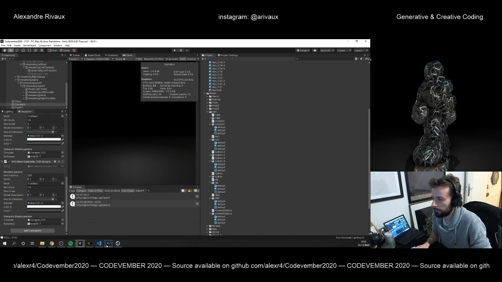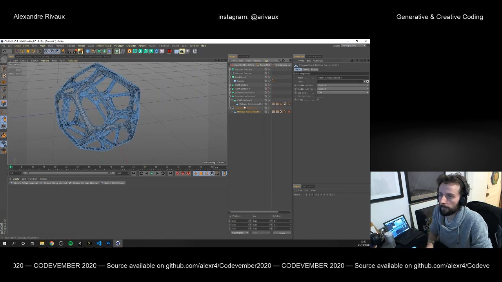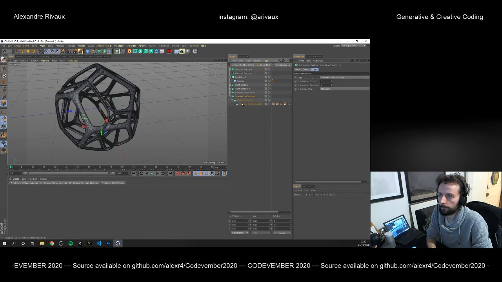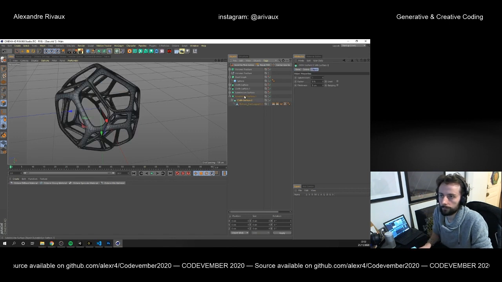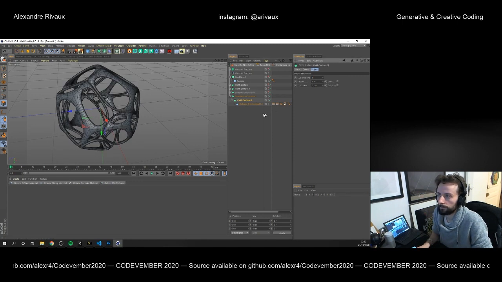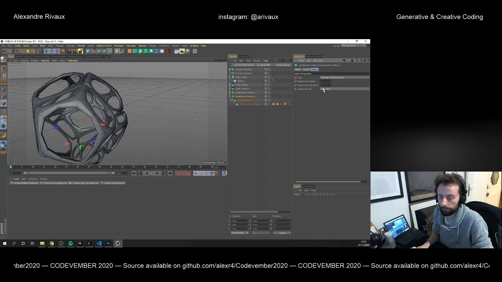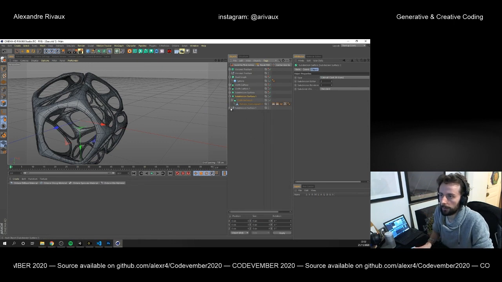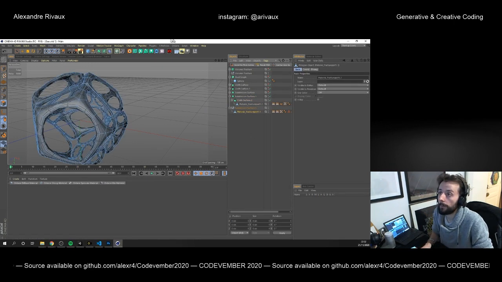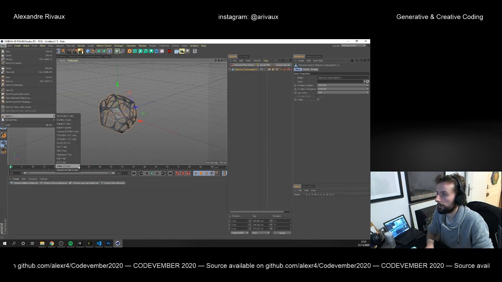So let's take the one which has less subdivisions. Current state to object. Check this and put here and export.